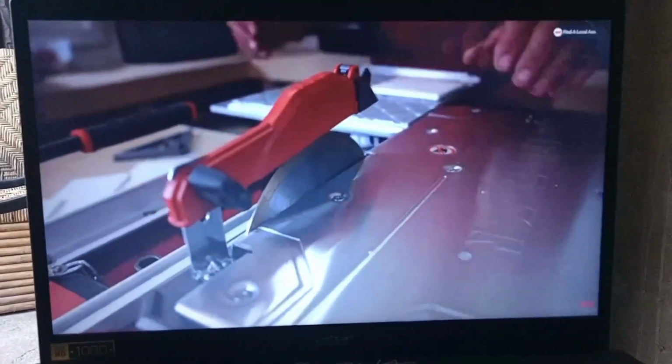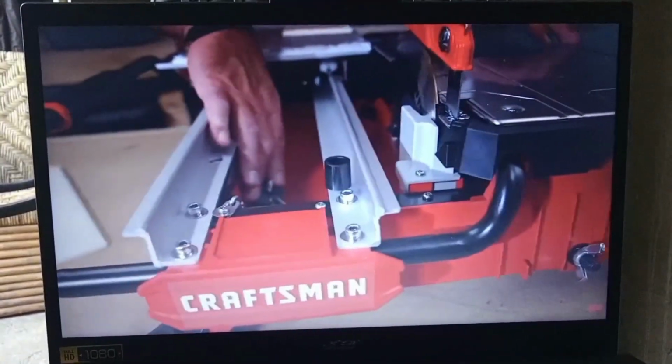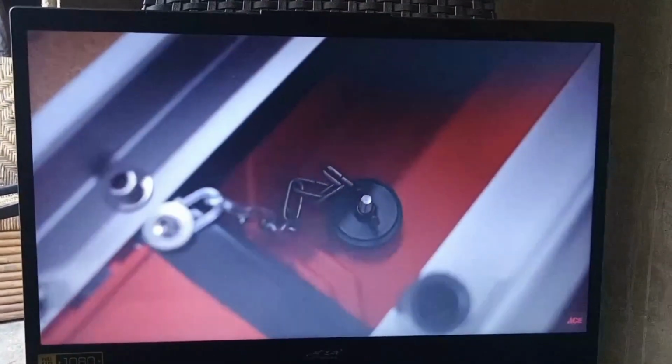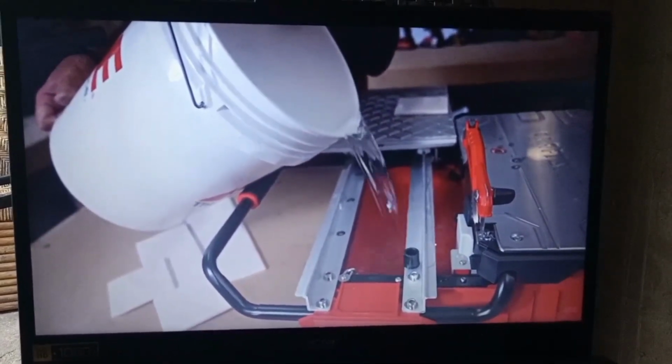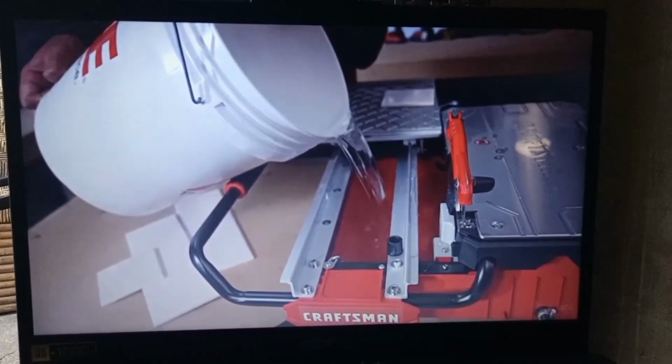Now, the very first thing you're going to see is what a wet saw does is there's a reservoir down inside here, and there's a plug. What we're going to do is put that plug in and tighten up this little wing nut here so that it's sealed, and then I'm going to pour water inside here. This water is what the blade is going to spin through, and it's going to keep this blade cold while we do the cutting, and it will splash a little water while we're using the saw as well.